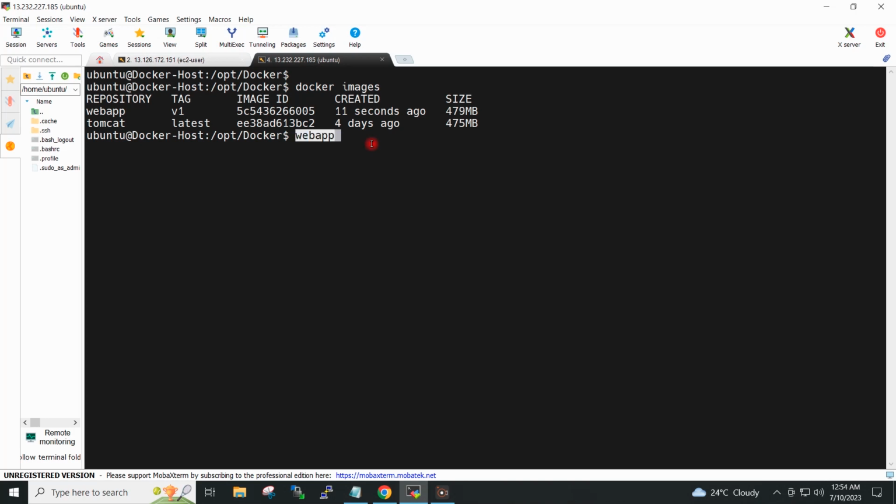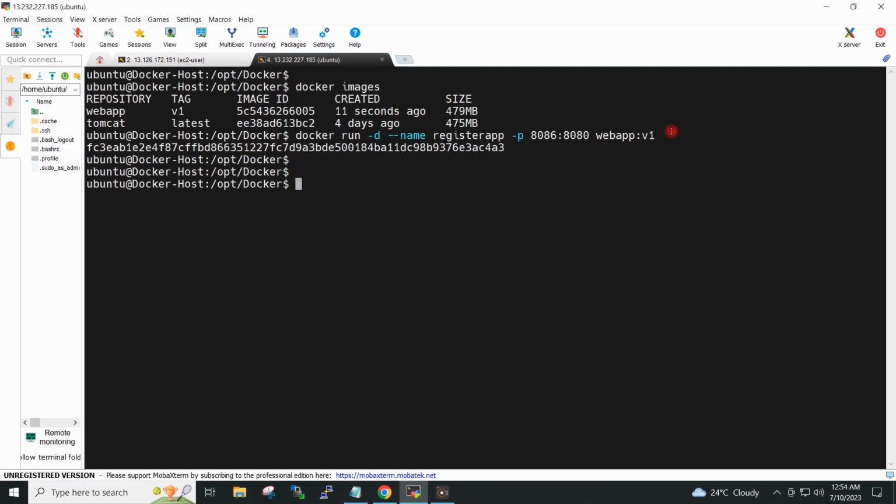I will give the command to run the container: docker run -d --name, this would be the name of our container, registerapp, -p 8086, this would be the external port of our container, and this is the internal port 8080, and this is the image which we have created. I will hit enter.